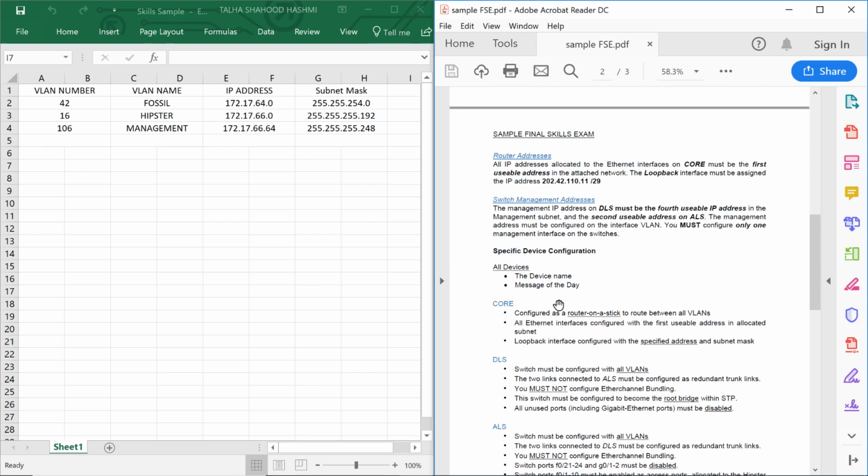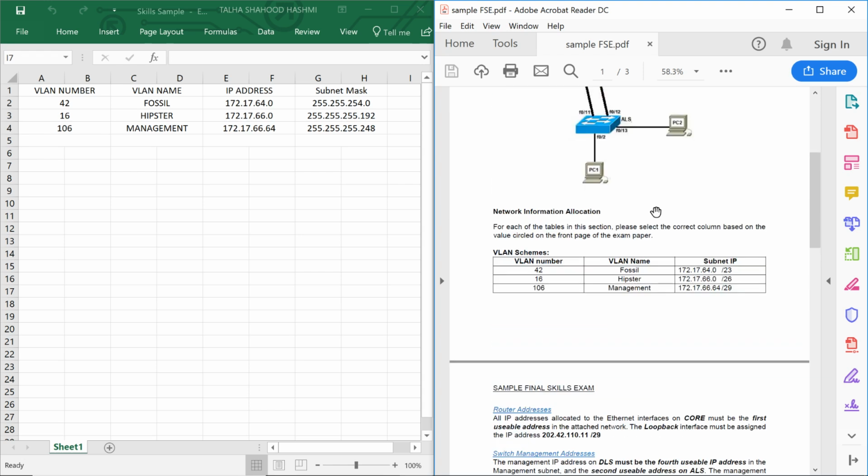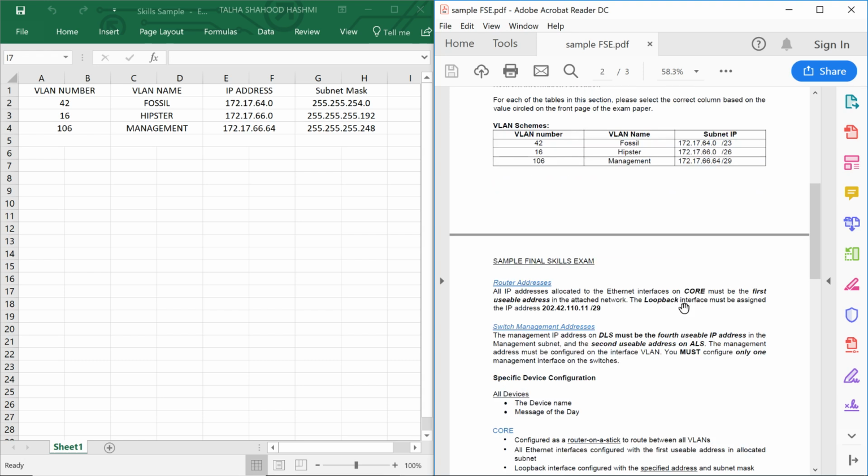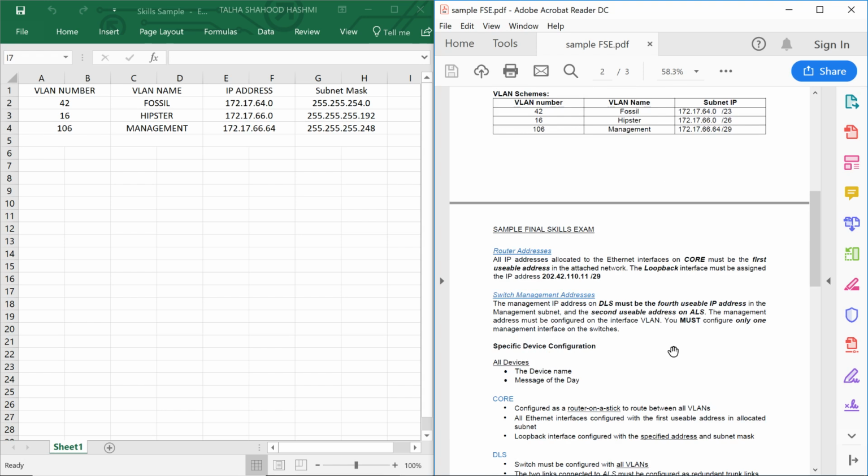And the IP addresses for the switches have to be the fourth usable IP address in DLS and the second usable in ALS. It means this is ALS and this is DLS. So the IP address of these switches should be either the fourth usable or the second usable, according to the instructions we have to follow, right?